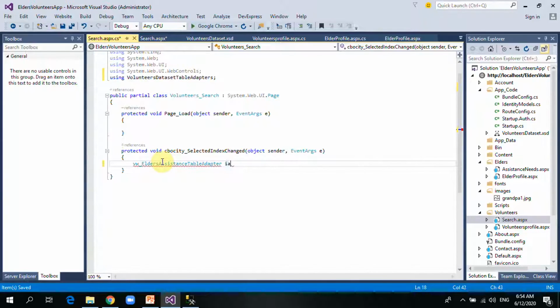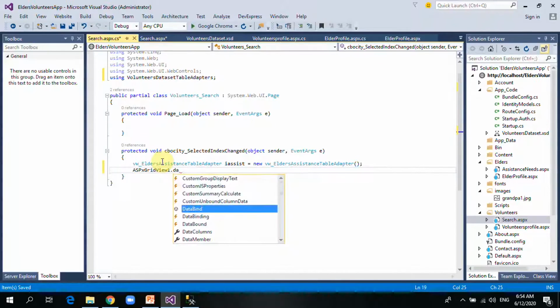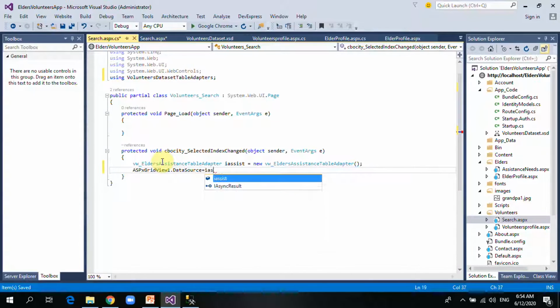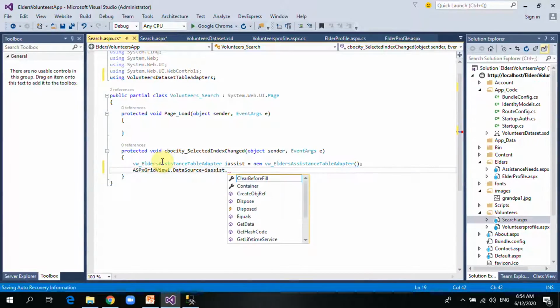Let's get search elders in need by city, which will be CBO city. The selected item, either the text or the value, they're all the same thing according to our design. So we bring this to the grid view.